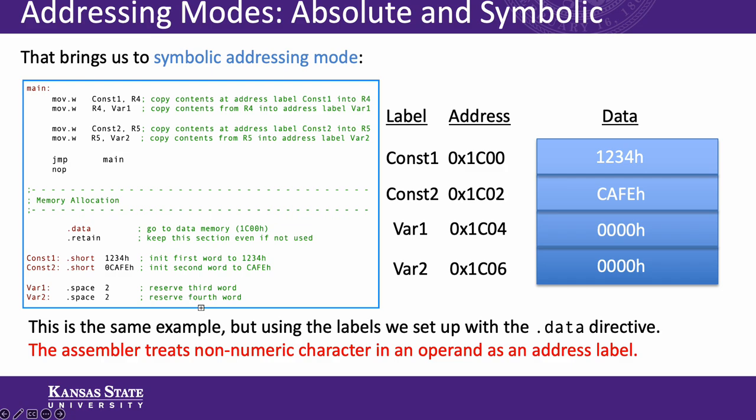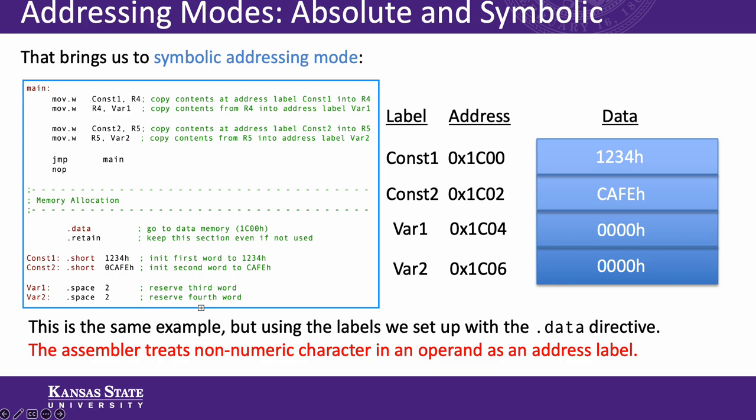Here, I go one step further and I point out that the constants 1 and 2 were also labeled. You can see that in the code at left. And actually when you label those constants, you're not labeling the constants per se, you're labeling the memory addresses. So this is much more intuitive. This way we don't need to remember the addresses. We just need to use the labels that we're giving.